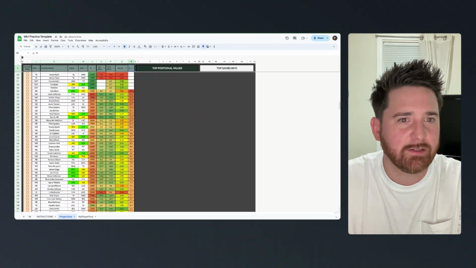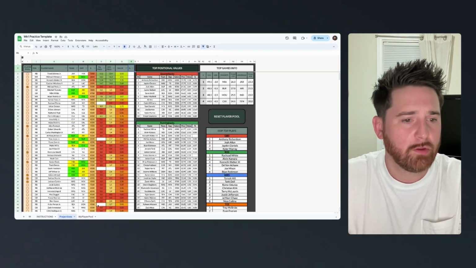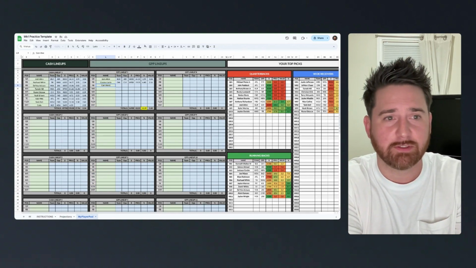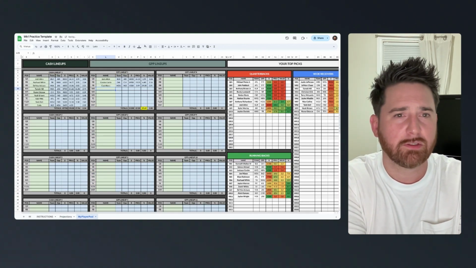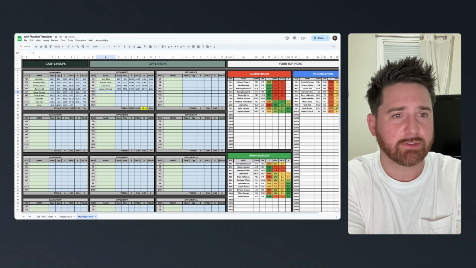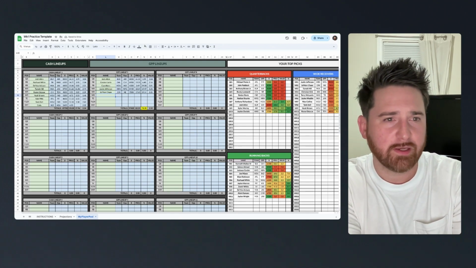Let's see here. Cam Akers and Justin Jefferson and Ja'Marr Chase. Okay. So, once again, don't make this exact lineup because this is ridiculous. But I'm just putting it in there so that we have some higher roster percentages, since the data has not actually been populated yet for the week.